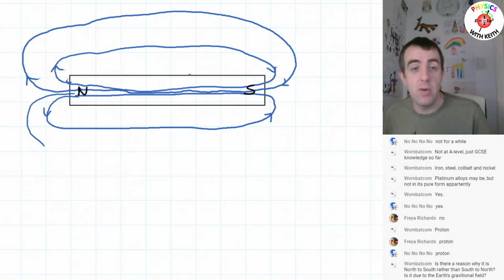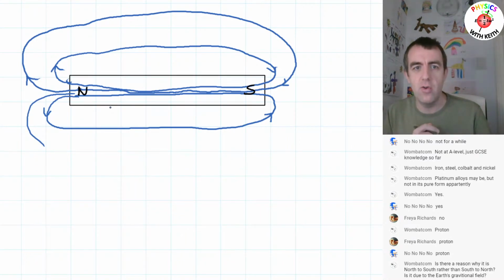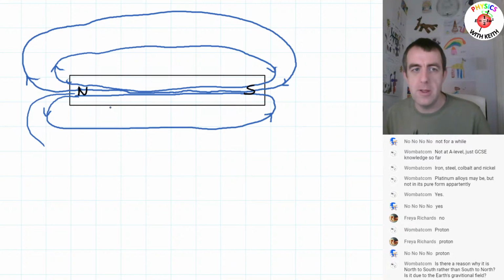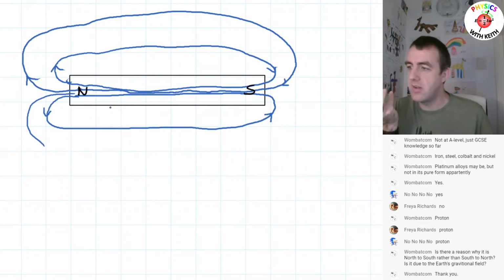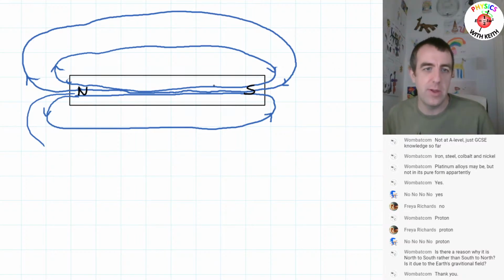Same way, if I decided to have the field lines going from South Pole to North Pole and everybody on Earth agreed to have that as our convention, all of our physics would still work exactly the same way. But by convention, we've labelled North Pole, South Pole based on which way a lodestone rotated in ancient China. And then we decided, well, let's draw the field lines going out of the north and into the south. And that's all there is to it.